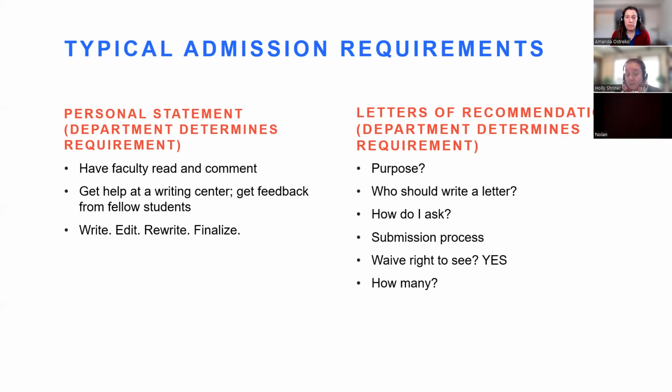And if they don't have lots of information about that, reach out and ask. The graduate program coordinator that Amanda mentioned at any institution, but certainly at KU, is going to be happy to say, these are the types of people that we would like to see letters of recommendation from. Submission processes are going to vary. For institutions at the University of Kansas, you input the people that you are asking to be recommenders in the actual application, and you can put those names and email addresses in and send off that request for a recommendation even prior to finishing your application submission.